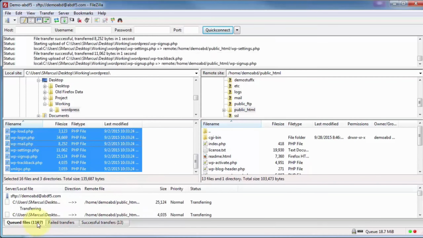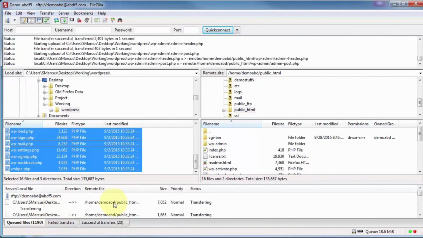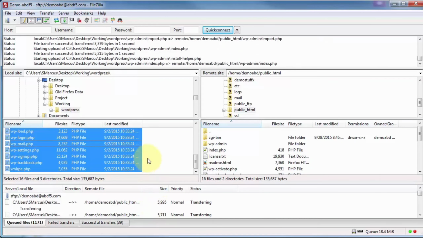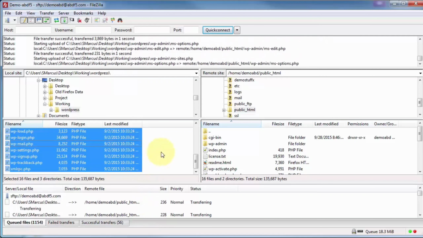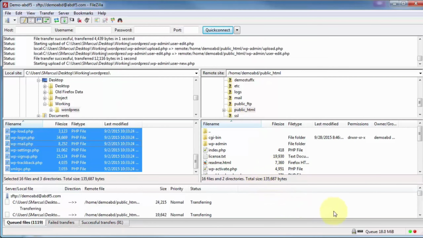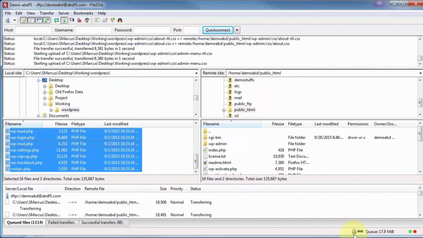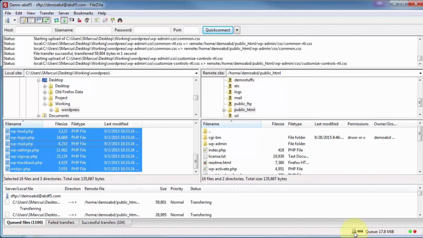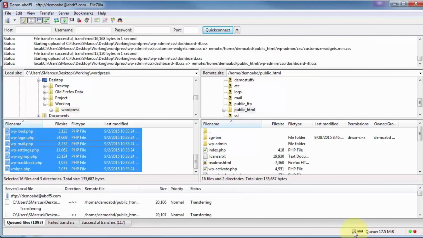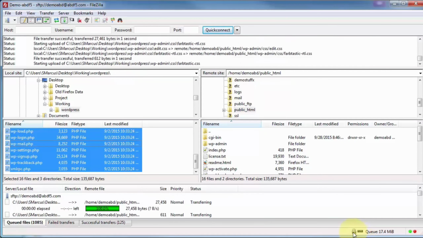As you can see, it's a little over 1,200 files. So that's going to take, depending upon the internet speed, anywhere between a couple of minutes if you're really fast to 10 to even 15 minutes if you've got a mediocre internet connection. Oh, and by the way, on FileZilla, you know that you're connected securely if over here on the lower right corner you've got this padlock here that when you hover over it, it says the connection is encrypted. Click icon for details. That's just off the video, but that's what it says.